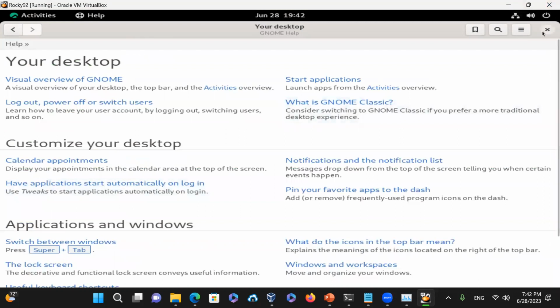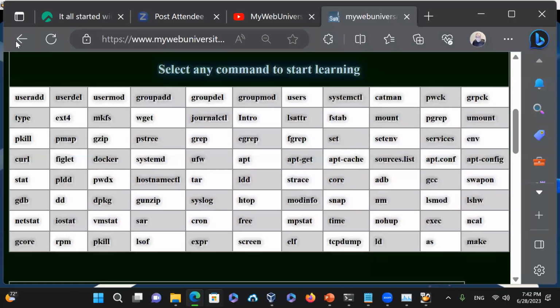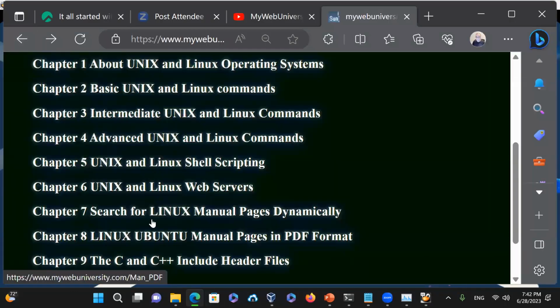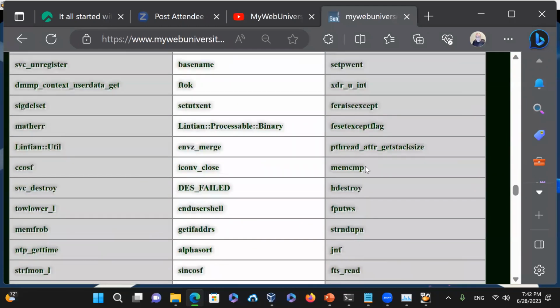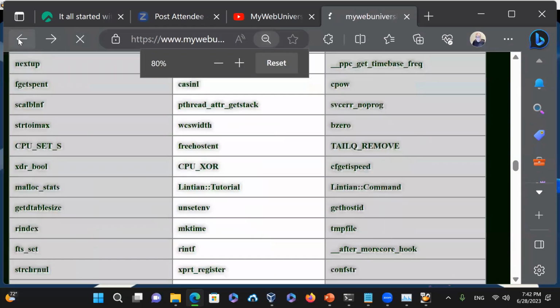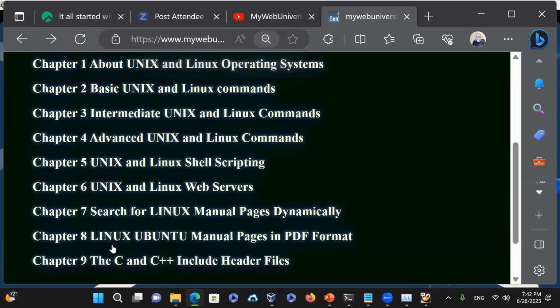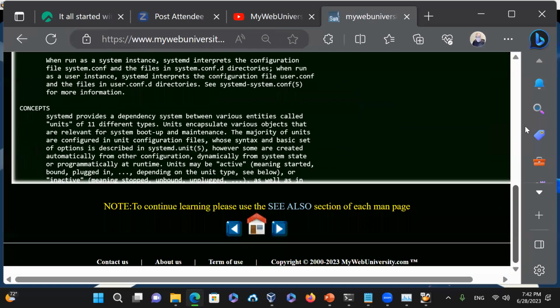There are thousands of documentation on the web also, and I already showed you what I did for the Linux manual pages. You can go here and get a list of all the things in a PDF file, as well as in an HTML file if you want, by clicking on this one. There's documentation that I provided you here.